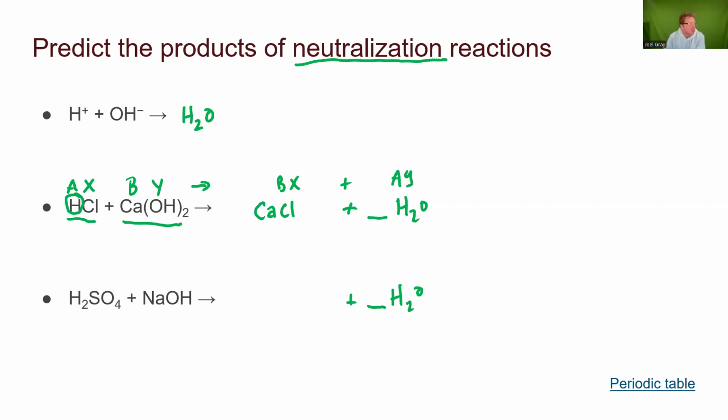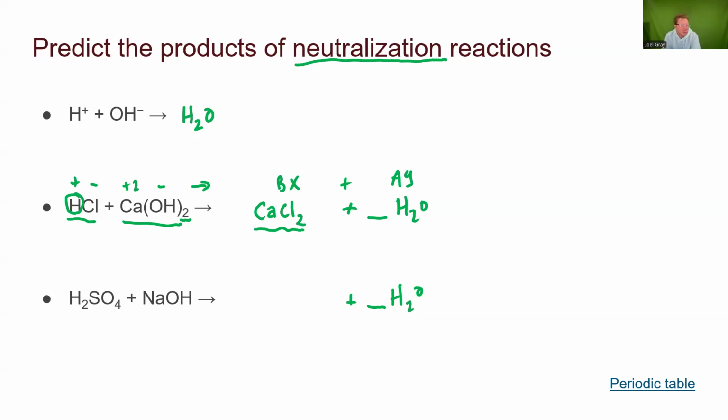I do. Why do I need to worry about a coefficient? Well, because I have to get the right ratio of reactants to one another. H is a plus 1, Cl is a minus 1. OH is a minus 1, and I've got two of them. That means that Ca is plus 2. Where else would I get that information? It's on the periodic table. So in order to get this compound right here to be balanced, it has to be CaCl2.